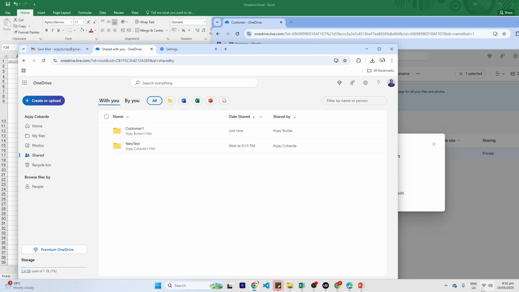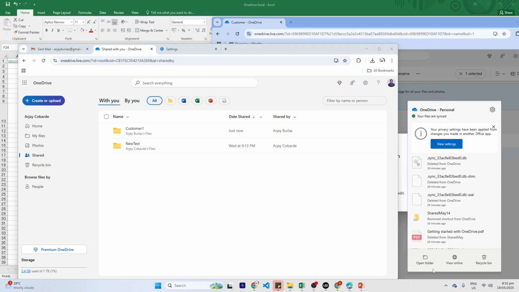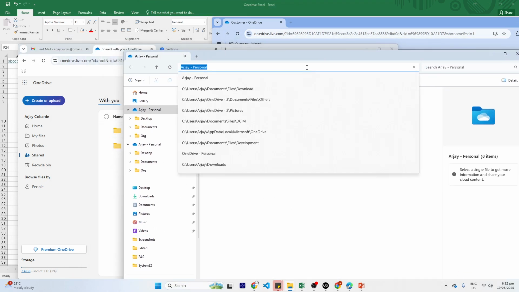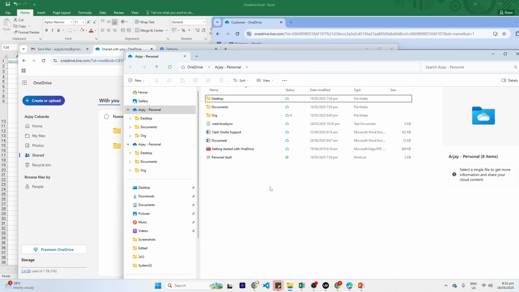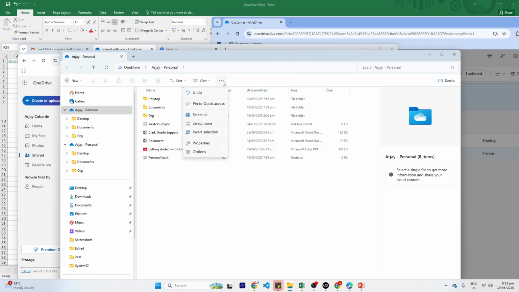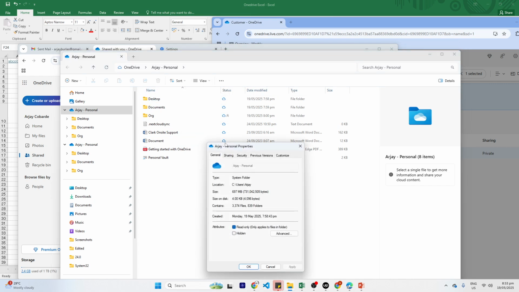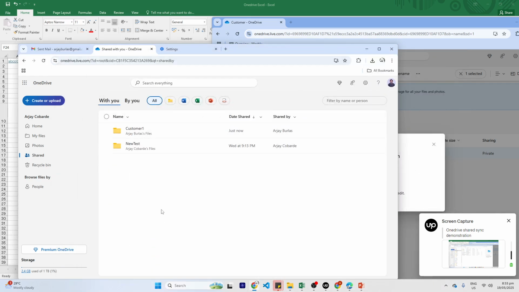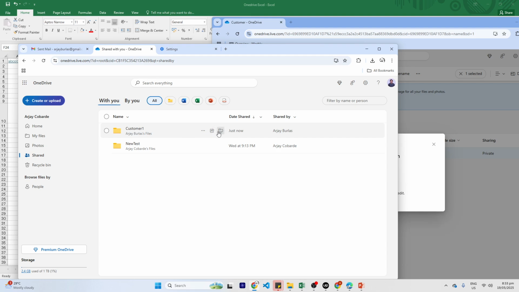So if you check the OneDrive Explorer, you may not see anything yet. There is none. So what we're going to do, let me just hold on. For this one, let's go back to OneDrive on the web. You have to create this shortcut here by clicking this icon.